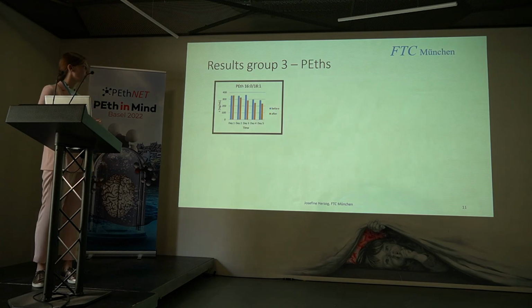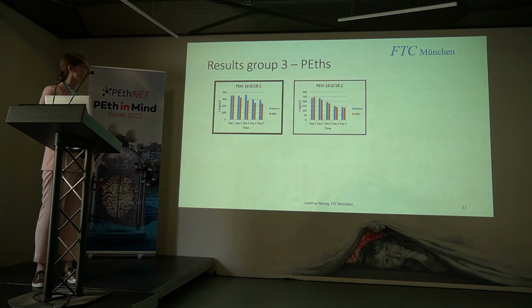Both volunteers showed 6 of 7 homologues, and I'm only going to present you the 6 homologues of 1 volunteer. So here you can see the initial PEth 16:0/18:1 concentration on the very first day was over 345 nanogram per milliliter. And over the course of 5 days, you can see that the concentration of PEth 16:0/18:1 slowly but steadily declines. And the PEth concentration after the 6 hours was always smaller than compared to the beginning. Moreover, the PEth 16:0/18:2 was detectable, and here you can see that again, over 5 days, the concentration declines.